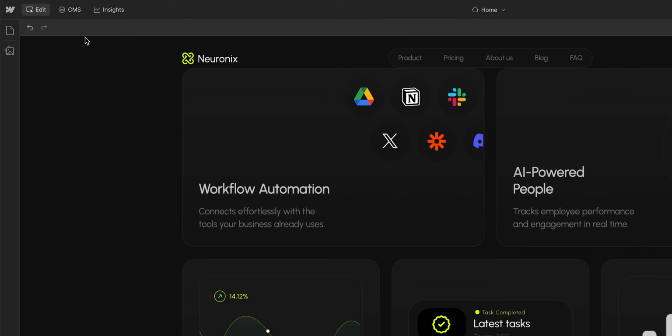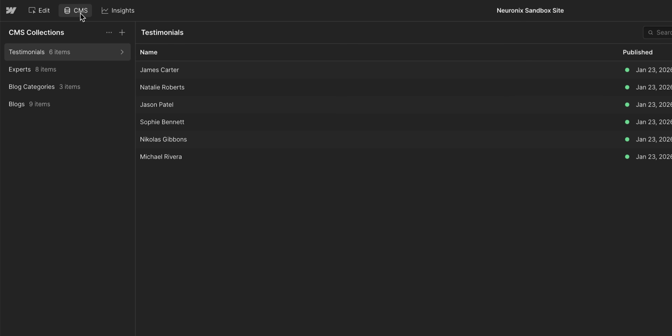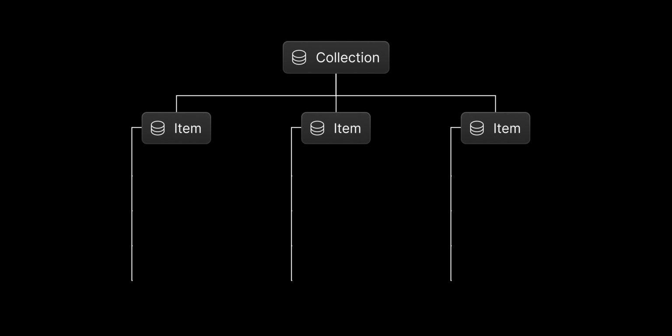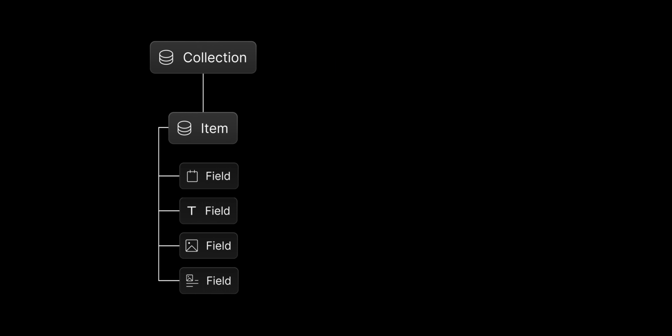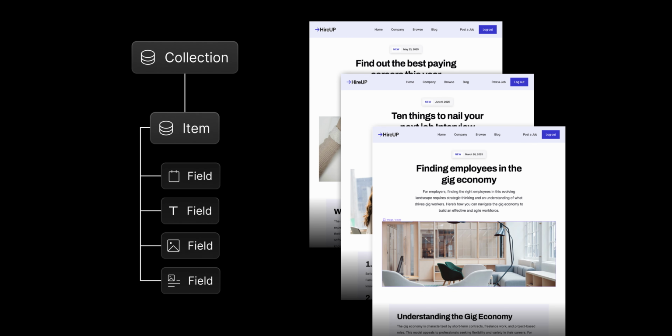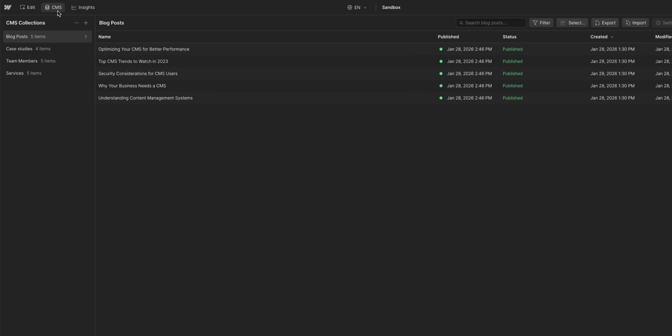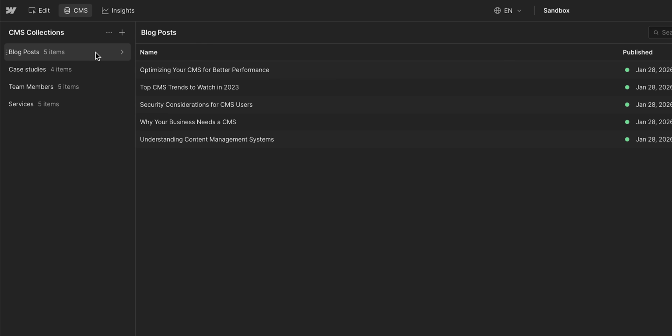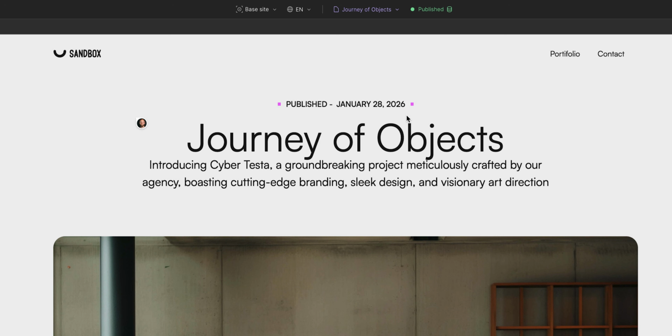What about dynamic content? As the content editor, you can edit and manage dynamic content from within the CMS, the content management system. Before we do that, what does dynamic content even mean? The content comes from the CMS, and usually a designer or developer creates and designs a collection template layout, and then they connect that collection to the design, all to make it possible and extremely convenient to create multiple pages based on the same design as it gets its dynamic content from the CMS. So for you, the content editor, you can now use the CMS and update things like blog posts, case studies, team profiles, or other content with a consistent layout and structure.